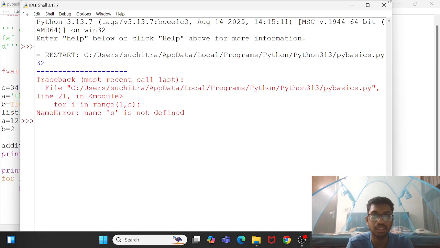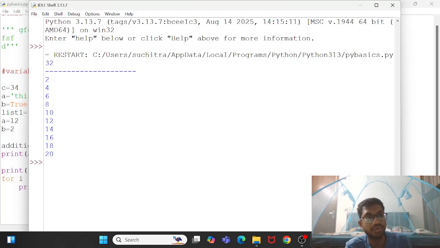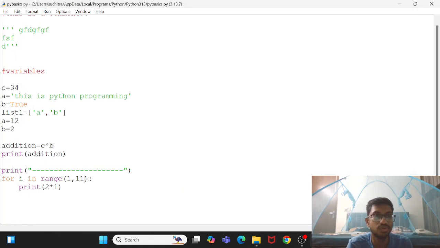Yeah, control S, function F5. So we have printed 20 as well, right? So this is the way to use a for loop for performing any kind of repetitive operation in a programming language, right? This is the for loop statement, the first statement. Another we have is the while statement as well.